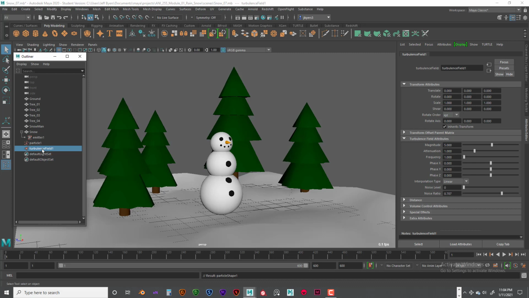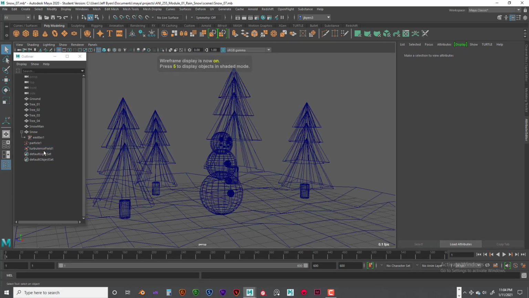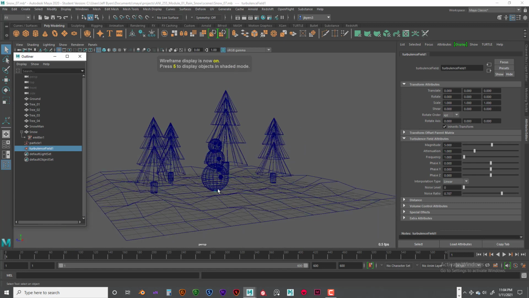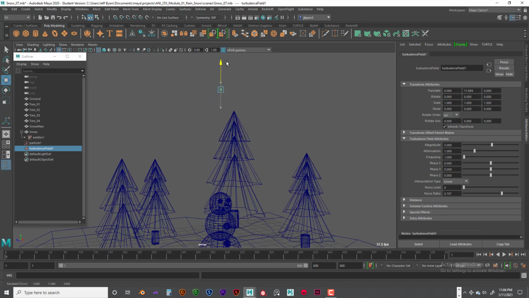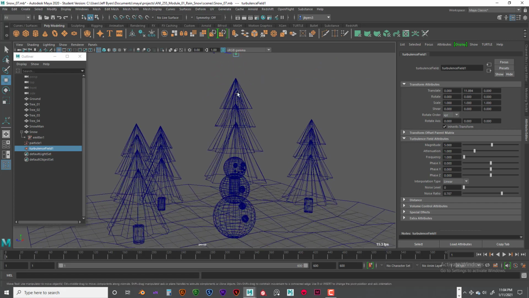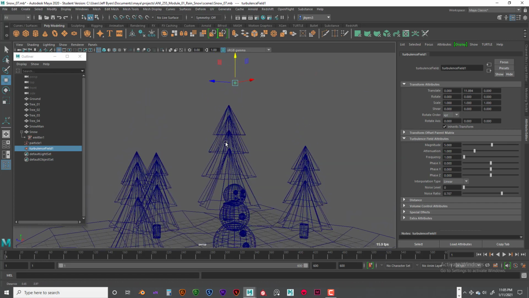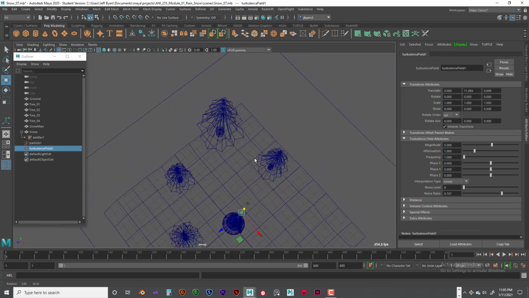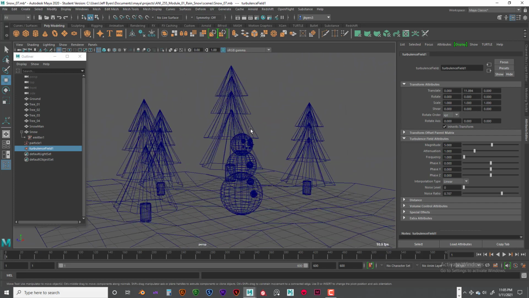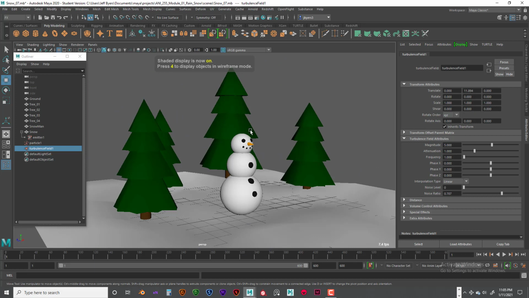Let's see how that works. Now, where is it at? So it's at the 4 key. Click on the turbulence field, and there it is. It's at the bottom. So where do we want to place this? We want to get the turbulence going about right where it hits the trees. It's kind of out of sight, right? There we go. And it's right in the middle of the scene. Okay. We just moved it up.